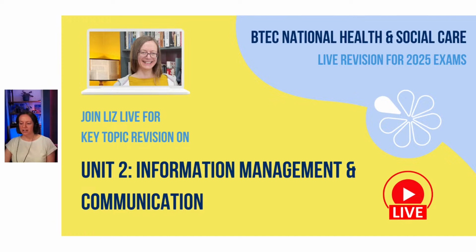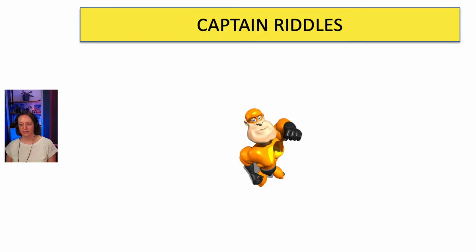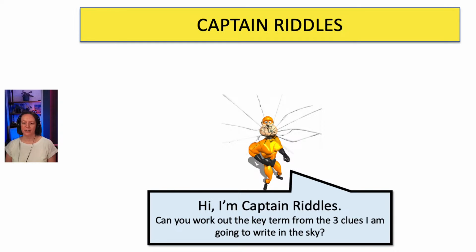Okay, so we are going to start with a Captain Riddles activity. If you've joined me before, you know there's a little bit of music, and don't get too surprised when Captain Riddles punches the screen. So here we go. Captain Riddles is going to give us 3 clues and we are looking for a key term. Remember, we're talking about information management, data management and communication. So it could be a key term or concept, maybe a piece of legislation relating to those topics.